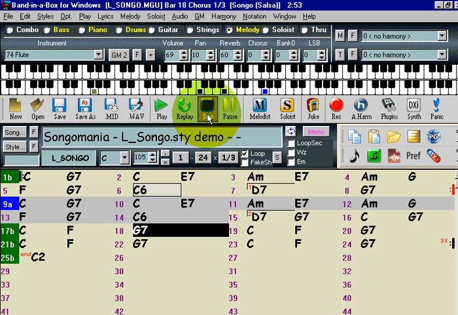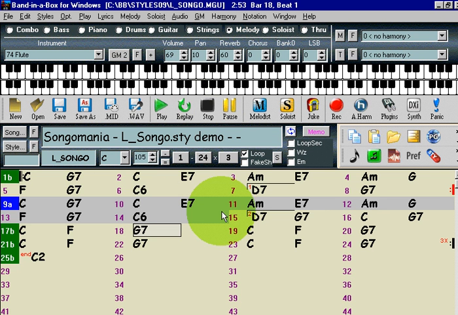But if we stop, this is the linear representation of the song, and Band in a Box is telling you that here we're moving along, there's a first ending here, and these are the actual chords in the linear thing that the person will be playing, but they're shown in gray because they're part of a second ending, and that the music is really going back to the first bar.